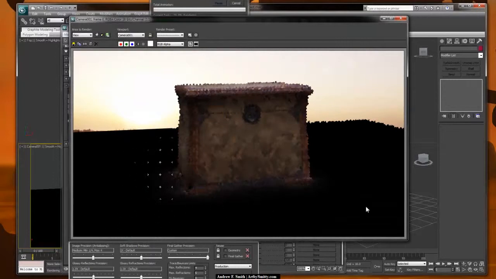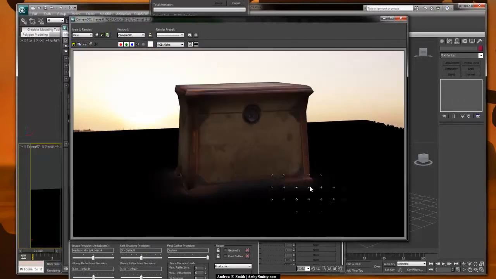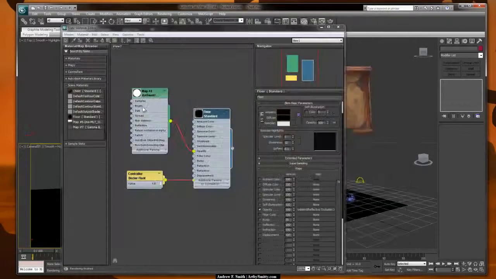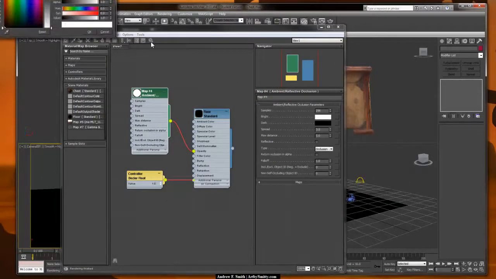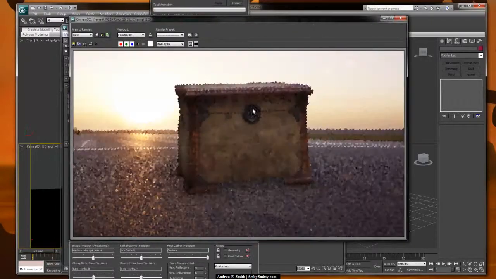I'm getting see-through in the shadow areas, which is good. But basically we want to inverse this operation so that the shadow is black and everything else is transparent. So to do this, I can just double click my ambient occlusion shader, change the white to black and the black to white, inversing the two colors. So now if I come in here and hit render, you can see that now that plane is completely transparent, and the areas that are showing up from the plane are just the shadow areas.